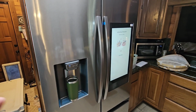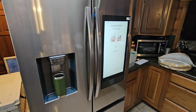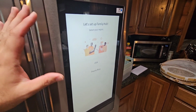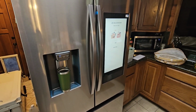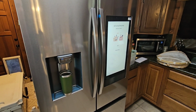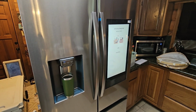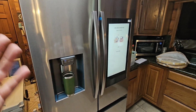Okay, so right off the bat, when you look at this refrigerator, you may automatically think the crowning jewel reason why you might want to get it is this huge screen right here. This is absolutely awesome, and it is a giant screen. It is a touch screen. It gives you all sorts of cool capabilities, as well as pairing it with like Alexa and other cool applications. You can put music on it. It has a sketch pad, all sorts of great things that really eliminate you needing to have a similar device in your kitchen because this has it on board.